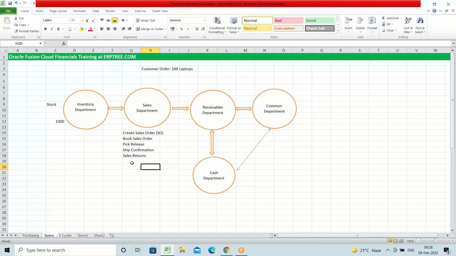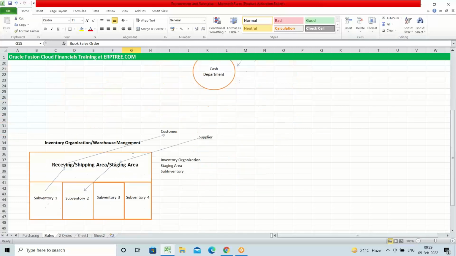So this is what we have to understand, what exactly the sales department takes responsibility for. Whenever there is an order from a customer, the sales department should record it in their books as a sales order. They have to check for stock availability. If stock is available, they can book the sales order.